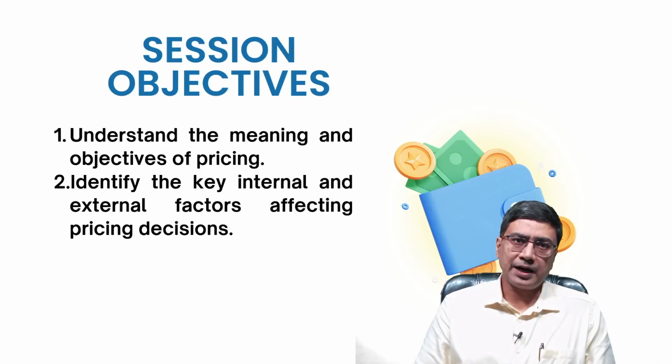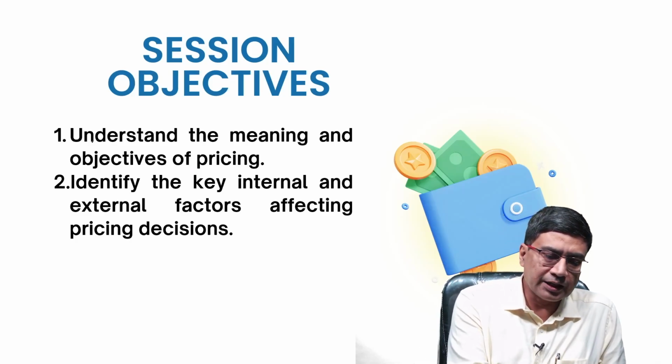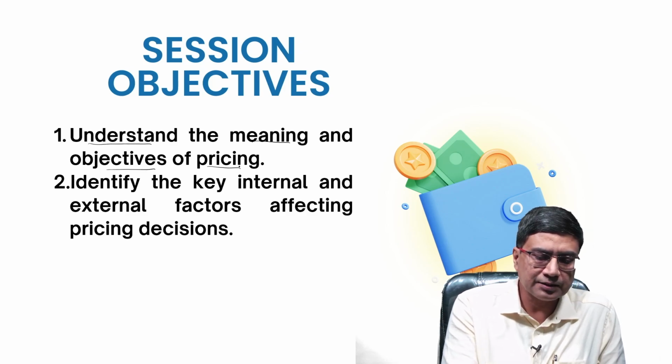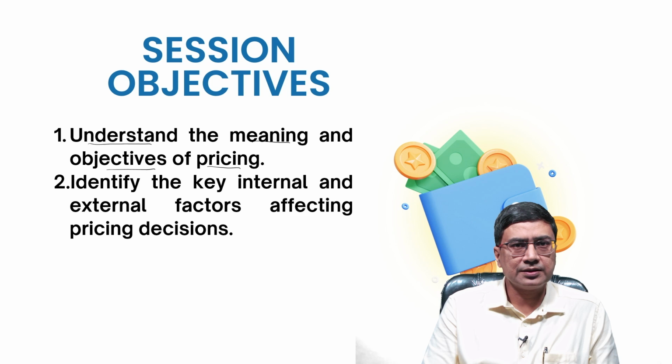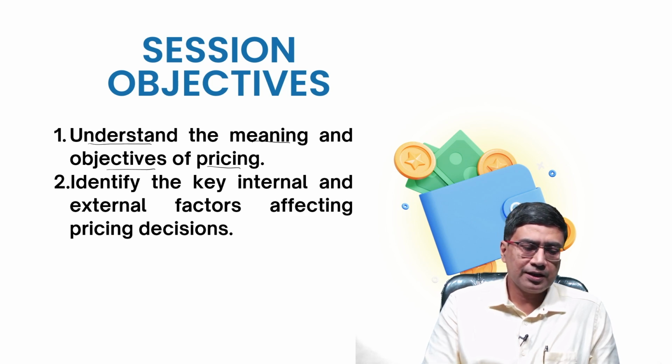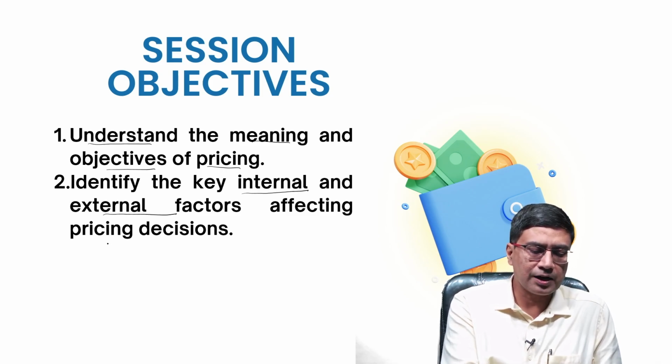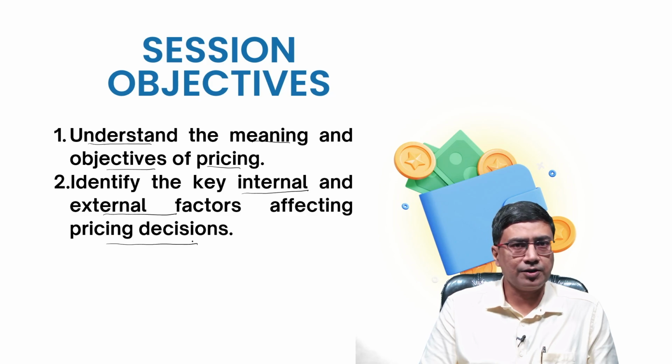Let's start our session with the objectives of the pricing. The first objective is to understand the meaning and objectives of pricing: what exactly we mean by price, and what are the different objectives served by the pricing strategies. Then we try to understand the key internal and external factors affecting the pricing decision of any organization. So, these two objectives are good enough to tell us the basics related to pricing.